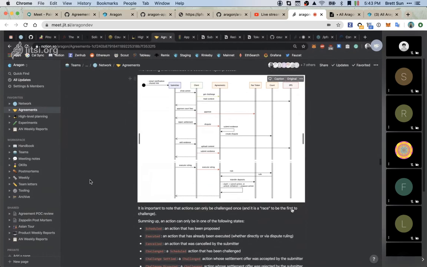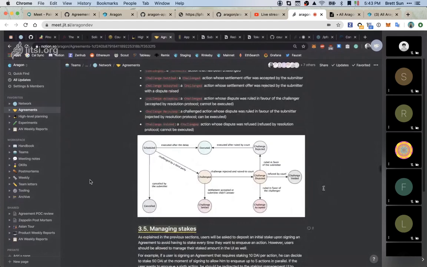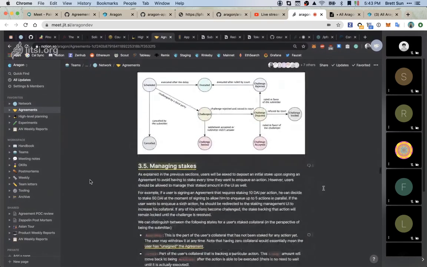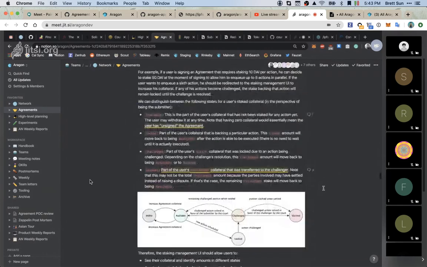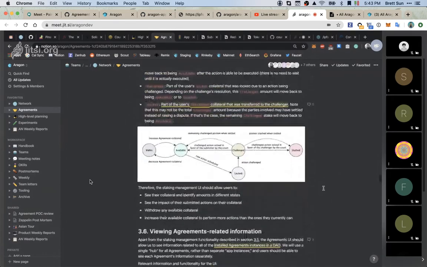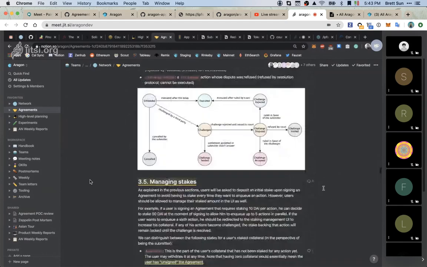Okay, so there's a ton of information here around how all these states are being managed, which are all the staking states that we'll model in the agreements. There's a lot of information here that would be super helpful if you can read it and leave feedback.